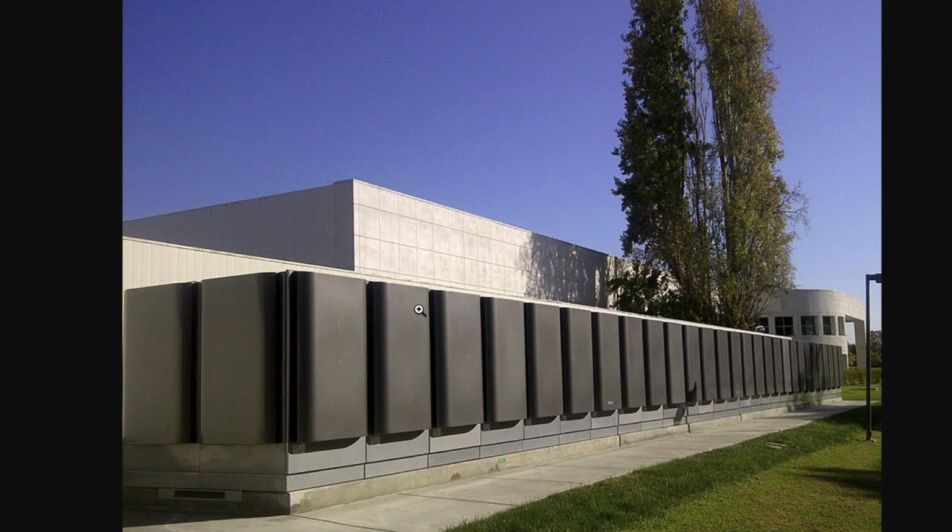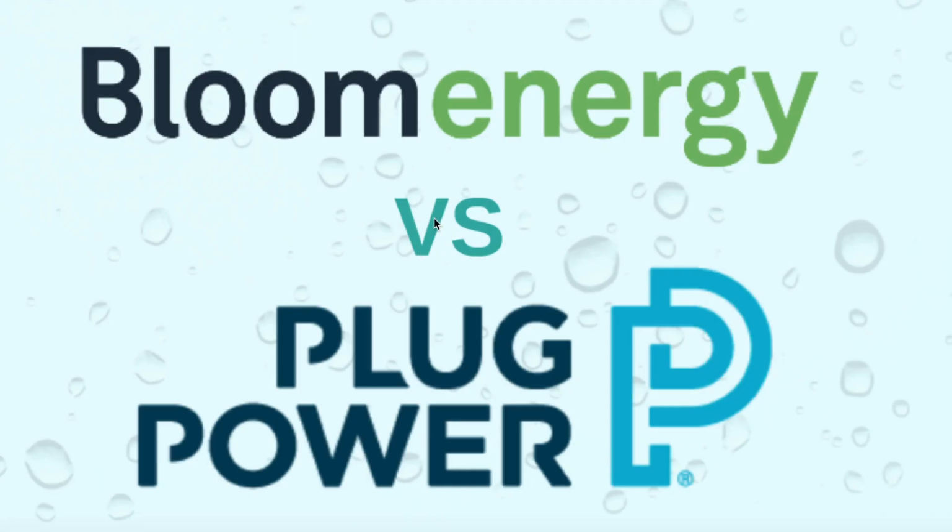But hey, Bloom Energy has a lot of debt. They're not releasing the same amount of good news that Plug Power is, so I get it. That's all the time we have today. Look, I'm long both these stocks. I think there's more potential for Bloom Energy. They have a higher gross margin. Even though they have a lot of debt, they're actually making more money. And Plug Power's revenue is increasing at an impressive rate, but they don't make as much money, or really any money net on every fuel cell that they make.